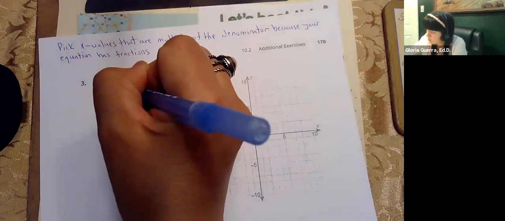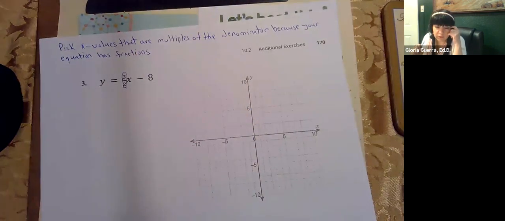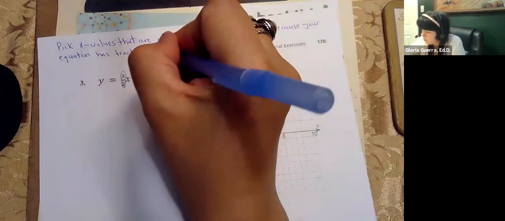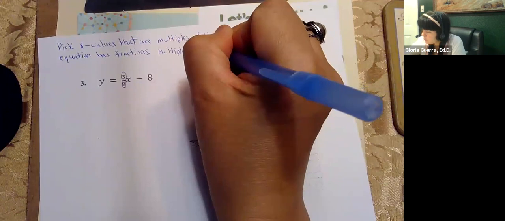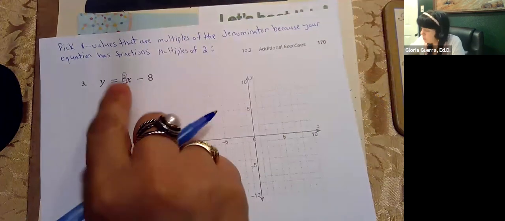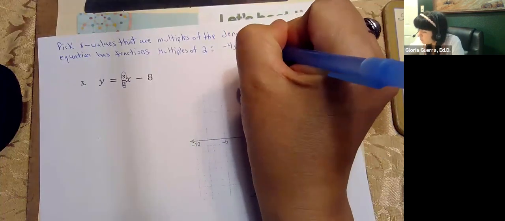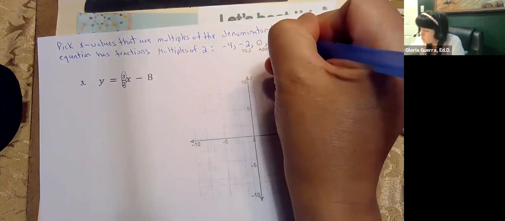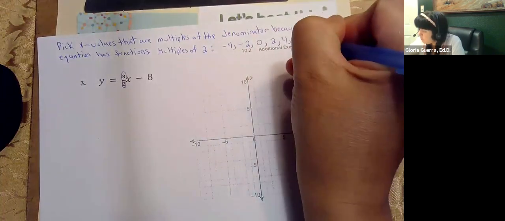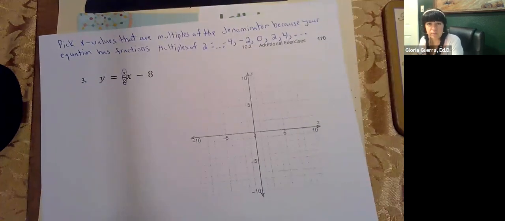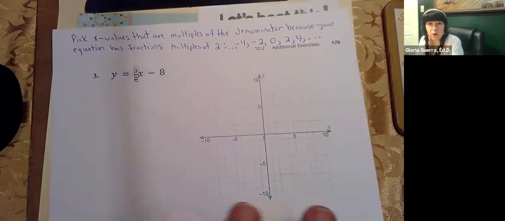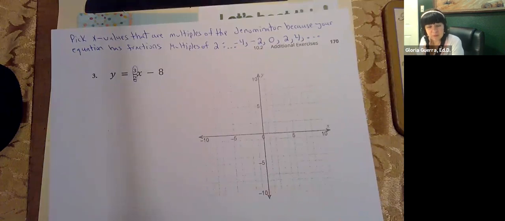So you see that 3/2 there, that it has at least one fraction there. So multiples of 2, so your denominator is 2, could be something like -4, -2, even 0, 2, 4. And there are others, but remember you want to keep it to under 10 and -10, and you want to keep it kind of small. You don't want to go off your grid. So that would be enough to play with.